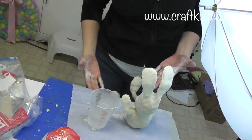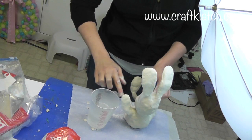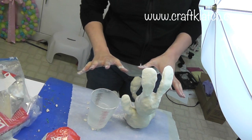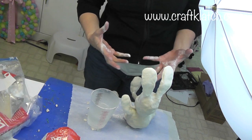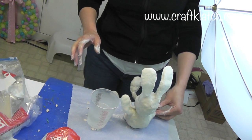Okay, he's sitting over here. You can't see his feet right now, and I'm just going to let him sit, give him some space, and then once he's dry, we'll come back, we'll work on the face, and then we can do the fun stuff like painting and everything too.